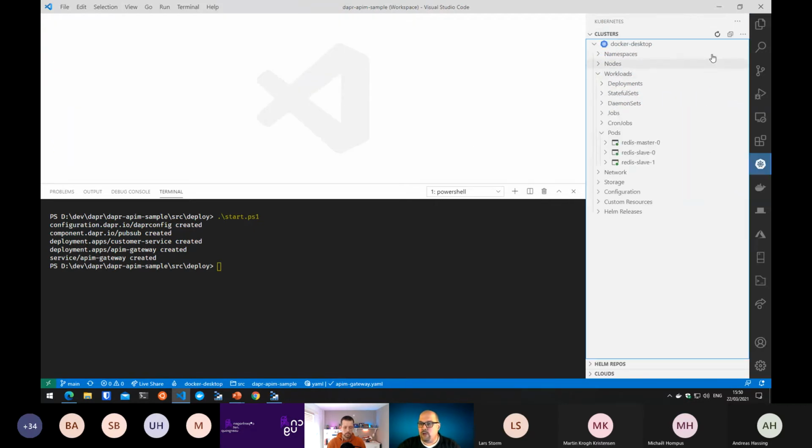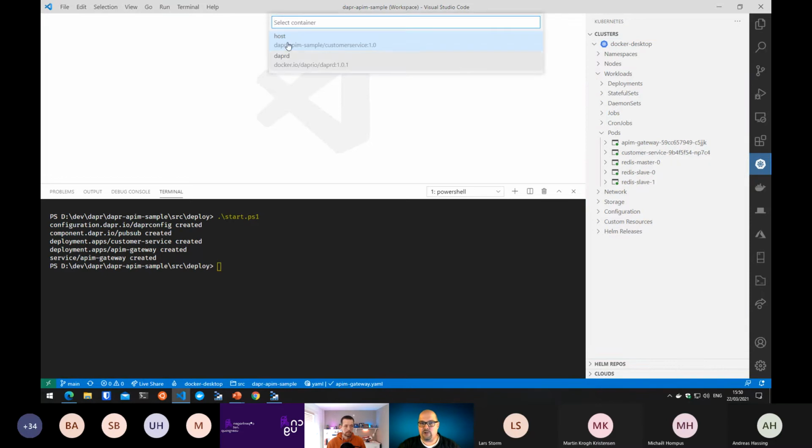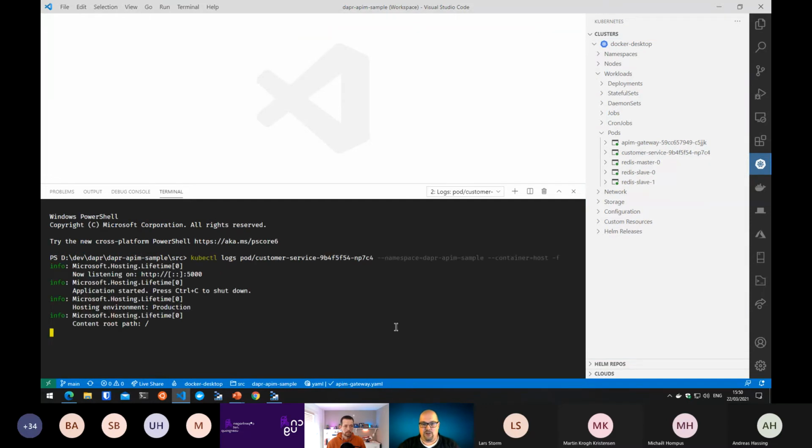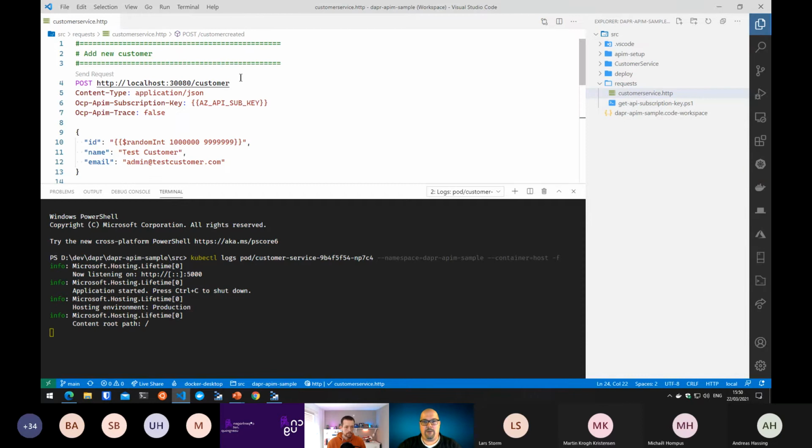If I now go to my Kubernetes cluster and look at the pods that are running, you see here I have this Redis, which will be my pub/sub broker. I have the API management gateway and the customer service. What I'm going to do now is look at the logs of the customer service, the .NET application. This is just the web API waiting for requests. Now I'm going to do a request on the API.